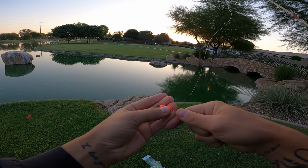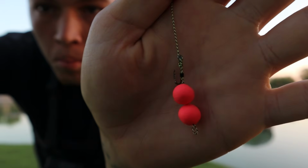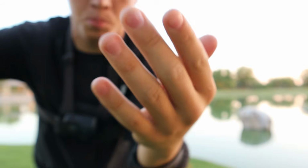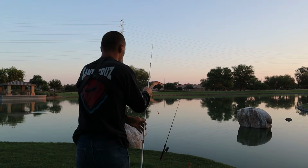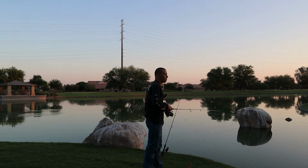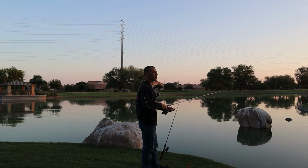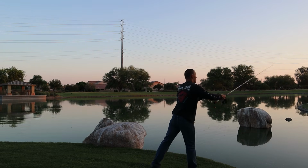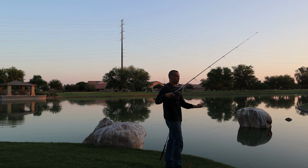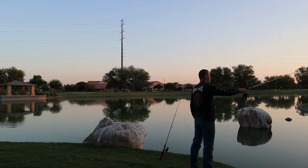Throwing it on. It's actually super easy. But as you can see there, the bait is not on the hook at all. This is brand new for me, so I'm actually excited to test this out. I will go ahead and just throw it out right in front of me. The fish are not quite directly in front of me, so we're not sight fishing them today. We're putting them out in front and seeing what they go for, basically.